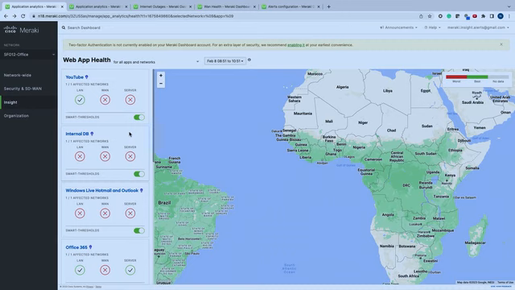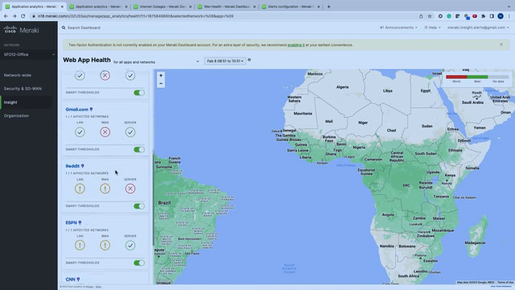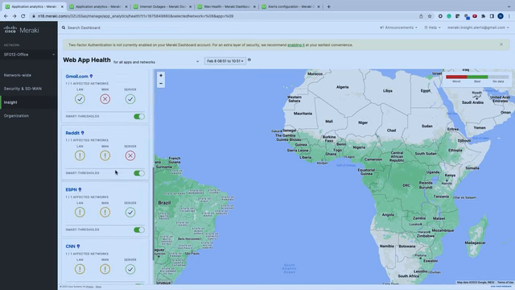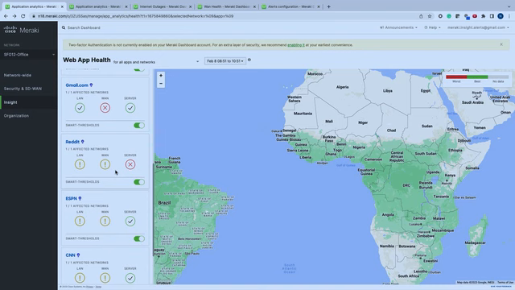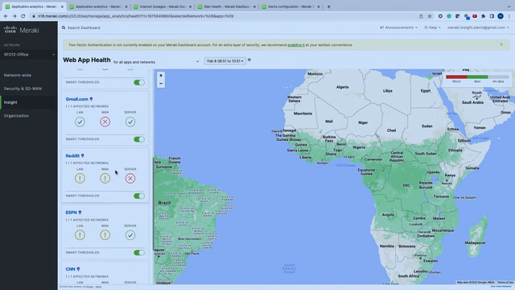As you can see, the green check is good. You don't have to worry about it. Red X means there is a problem actively happening. And then we have a yellow exclamation mark as well, which tells you that it is currently in the poor performance state, and it might get to the bad state. So this is quickly being able to identify the issue at hand.